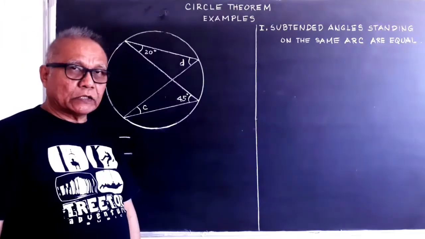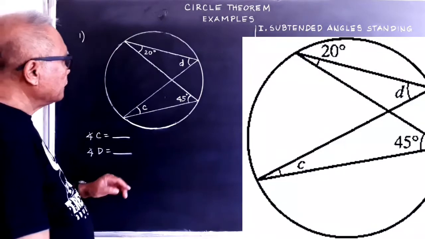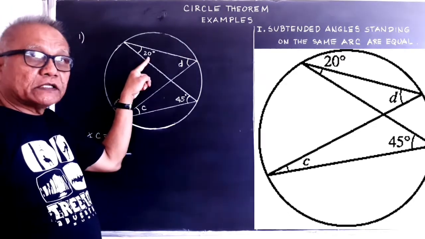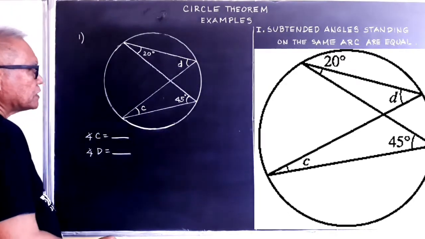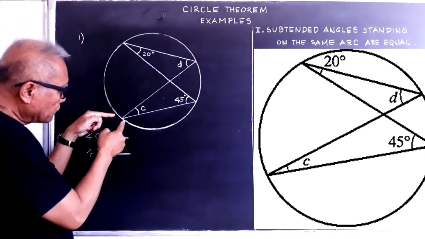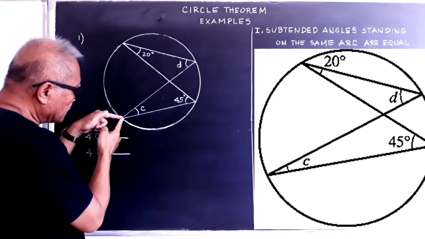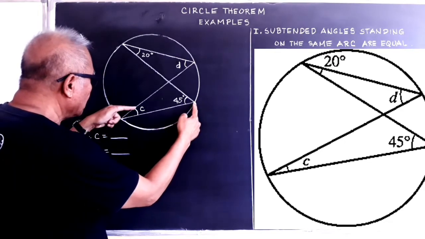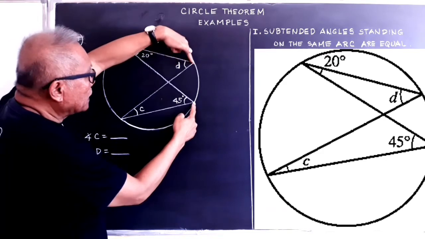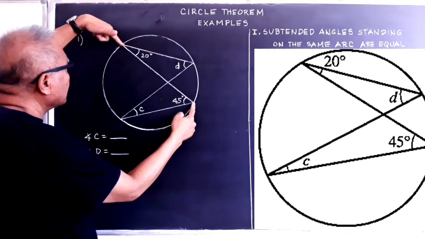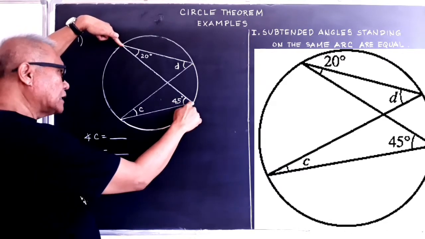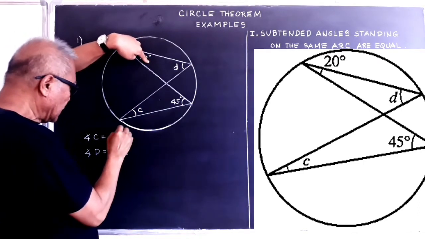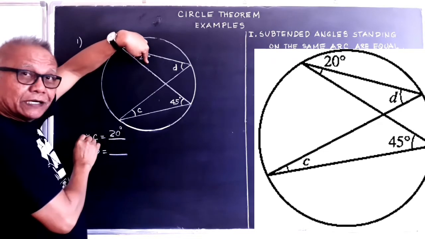Okay, so let's have number 2. It's the same. We have angle C and angle D, the unknowns here. We have 20 degrees and 45 degrees. Let's start with C. From C, my left finger will be there. Now here, my left finger will trace this one, and my right finger will not return here, but use this line. And then this 20 degrees is for angle C. So this one is 20 degrees.